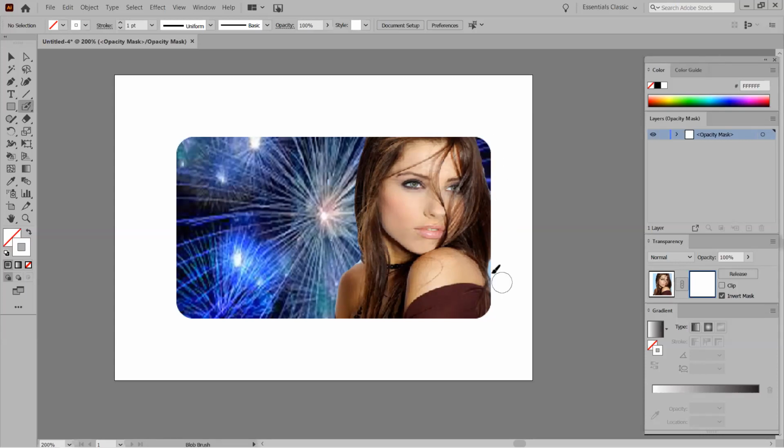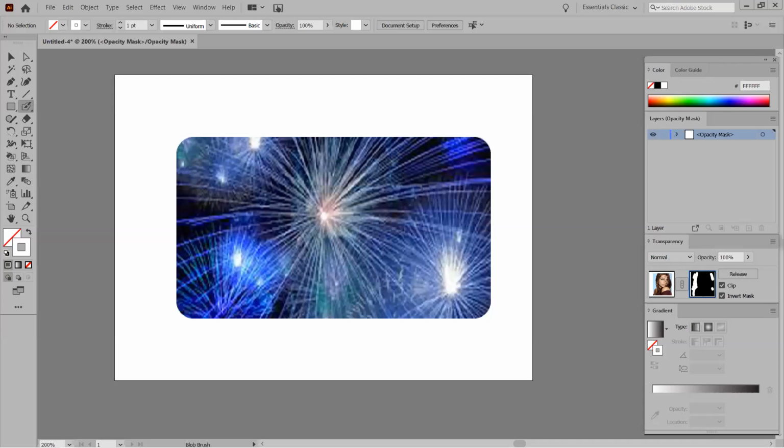How come we don't see what you're painting on the mask in the panel on the right? Good question. There are two reasons. One, I got it inverted, and then I got it clipped. Watch what happens when I click on this clip button. It disappears. Now you see the mask. And remember the golden rule: black conceals, white reveals. And that's what you have here. If you invert the mask, you can see the part that I clipped out so that it could be just this right here. Black conceals, white reveals.